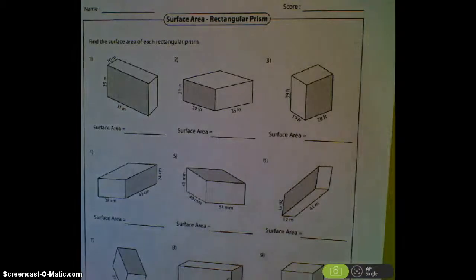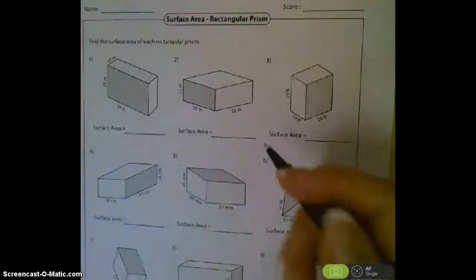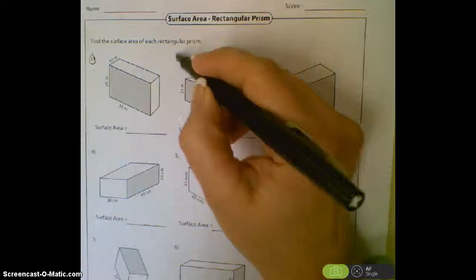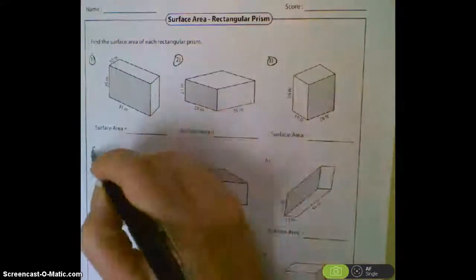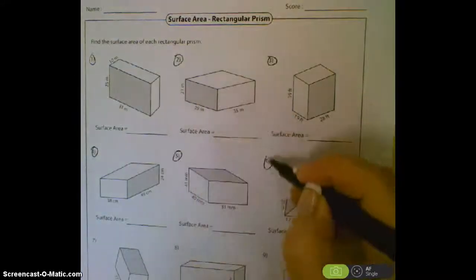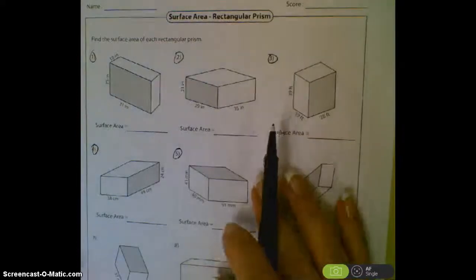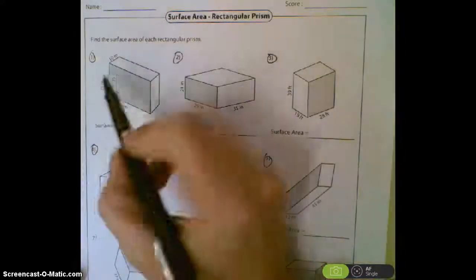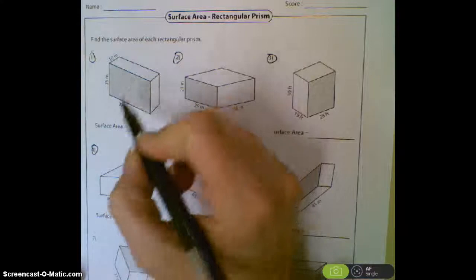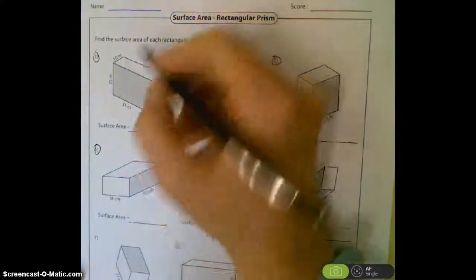Okay, fifth graders, so for homework tonight, it's like we worked on in class. Remember, you only have to do 1 through 6, so you don't have to do all of these tonight because it is pretty involved. It takes a while. Surface area is kind of like the wrapping paper if you were going to be wrapping up this box. So we want to find out first what some of these measurements are going to be.